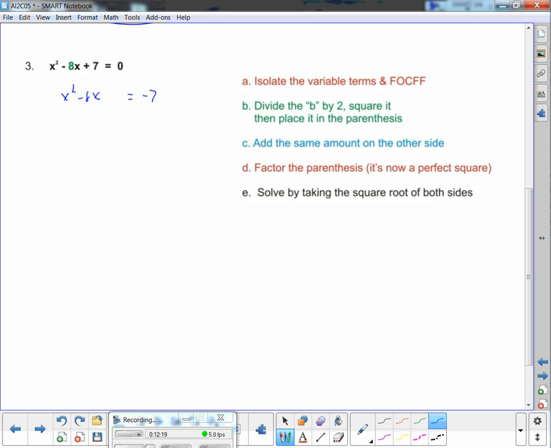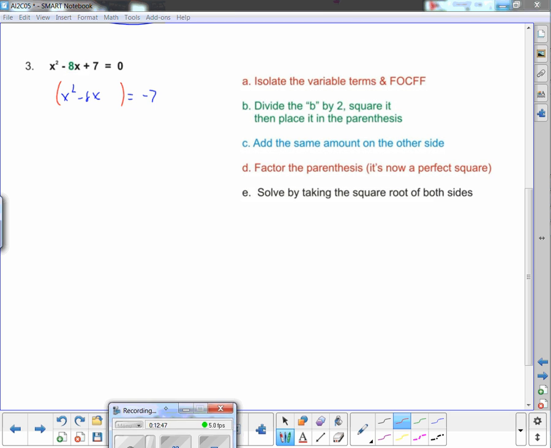So add a negative 7 to both sides. Notice I left some room after the x to the first power term, right? Because next is to group your variable terms. Look to see if there are any common coefficients to factor out. There are not. All right. And so go ahead and see now if you can continue from there. Just get it to where you complete the square and then stop. Just complete the square and stop, and then we'll finish it together.